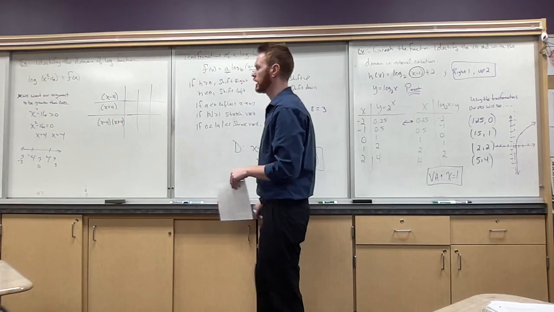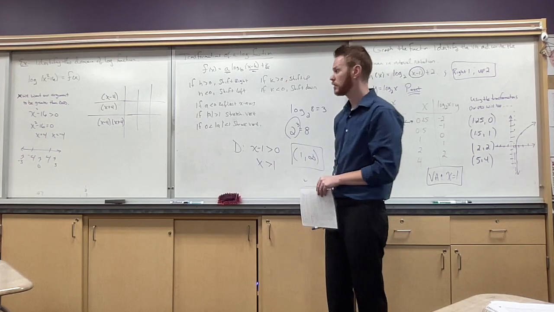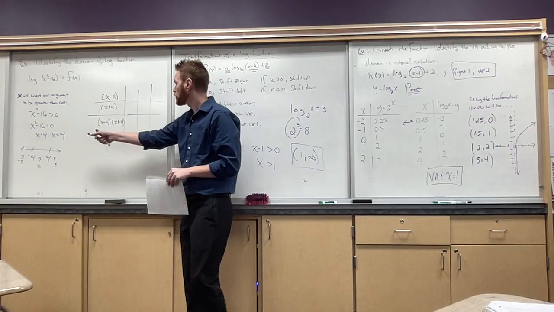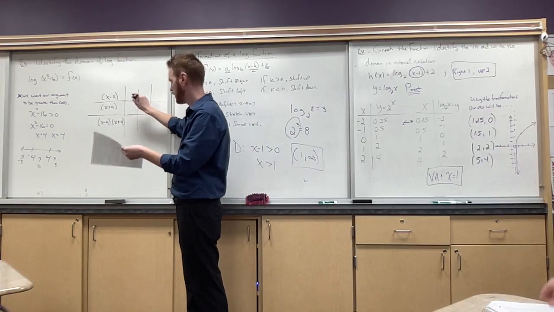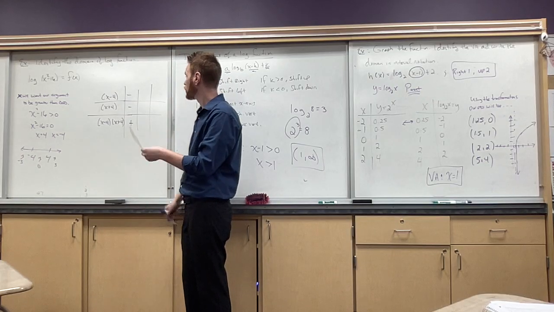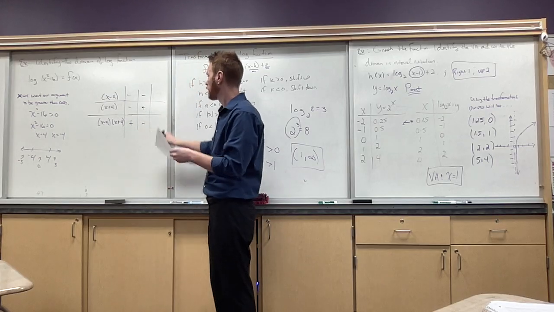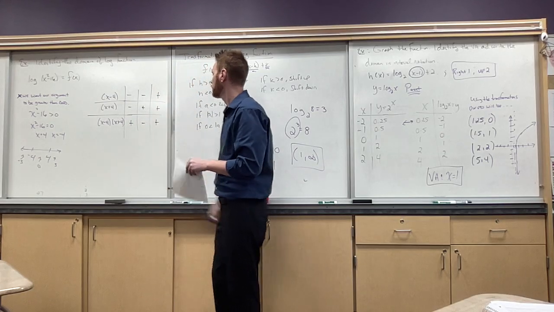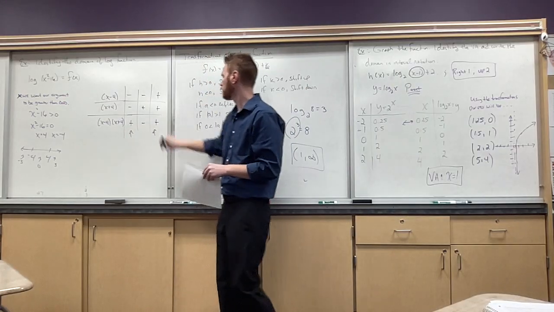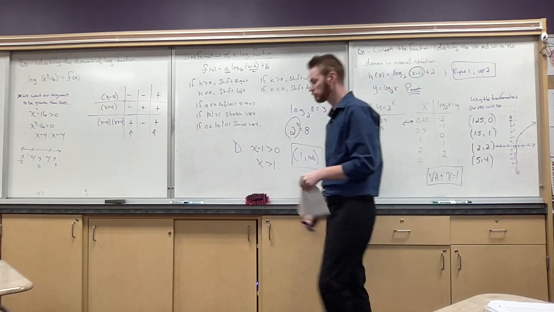I know some people would rather just plug the number in and see if it works. You know, is the number positive or negative? You could do that. I'm not going to stop you. Okay. For me, I like the sign tables. It's kind of nice. So if I plug -5 in, okay, I get negative, negative, and when you multiply those, you get positive. If I plug 0 in, I get negative, positive. Multiply them together, you get a negative. If I plug 5 in, they both become positive, and when multiplied, I get positive. Okay? So it looks like we have two intervals that work, that make that inequality greater than 0.